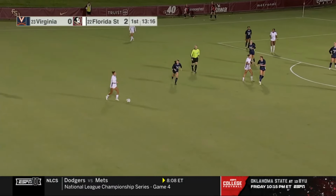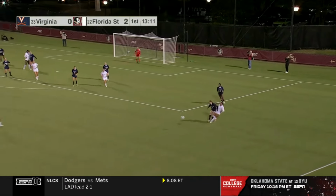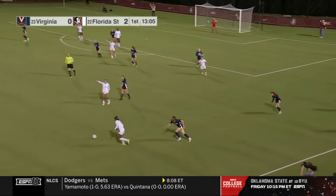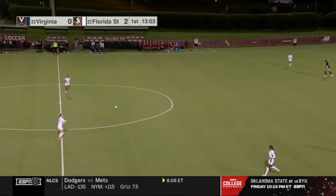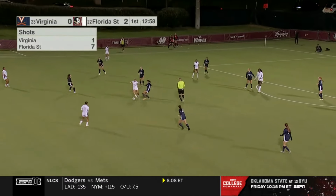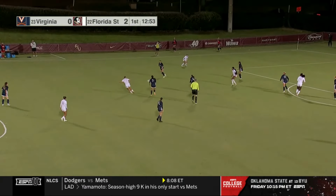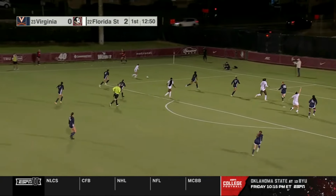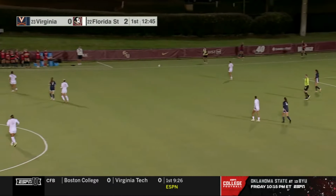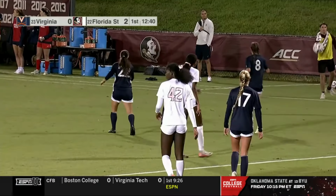This Florida State attack has just felt relentless in this first half. Not overwhelming, but the possession has been so far in favor of the Seminoles, and playing against a team in Virginia where they usually pride themselves on being able to keep the ball. They've done that in spells, Lori, but haven't really proven to be dangerous with it yet. I almost feel like there would be a chip on the shoulder for this Florida State team, knowing that they lost 2 in a row, did get the win against Boston College away from home.